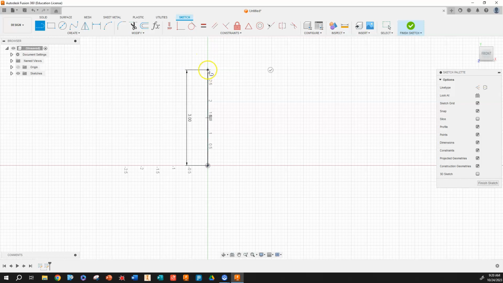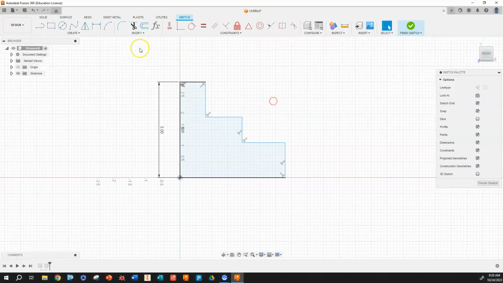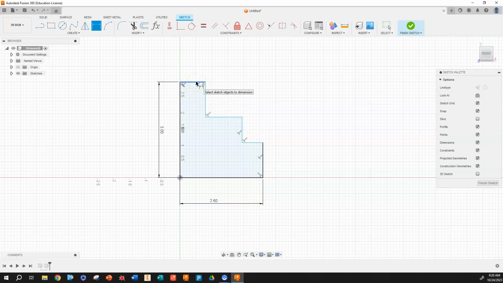I use my line tool to roughen the shape, as we've been doing with everything else. It is a little bit faster to create your parts in this way. Once I have my lines about where I want them, I'm going to put in the rest of my dimensions here. If we look at our reference sheet, we'll start putting those in.